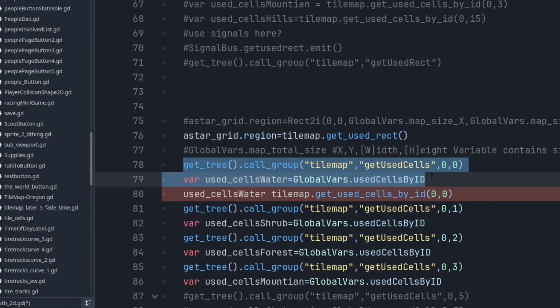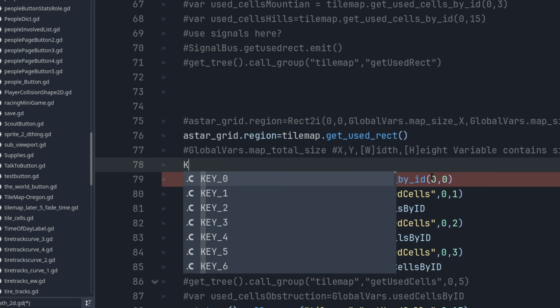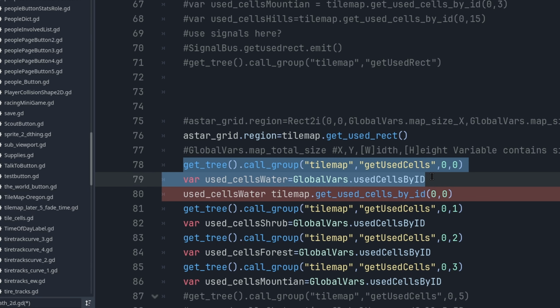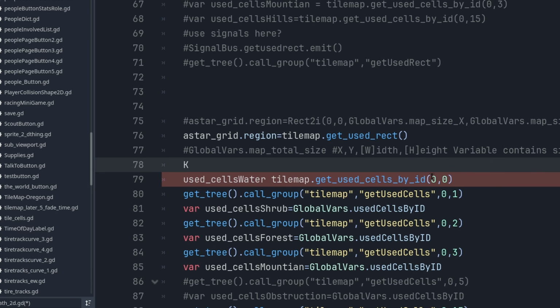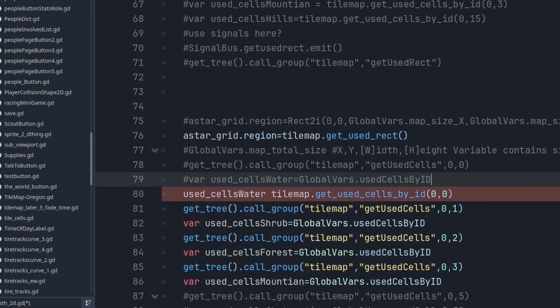Whoops, Control Z, I wanted Control K. Really? Control Z. Oh, Shift K. Control Z. Control K. Yeah, I'm not much of a keyboard warrior.